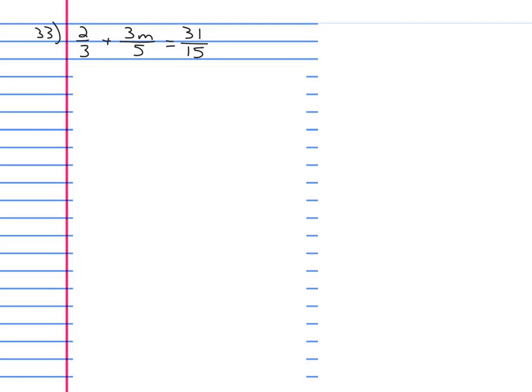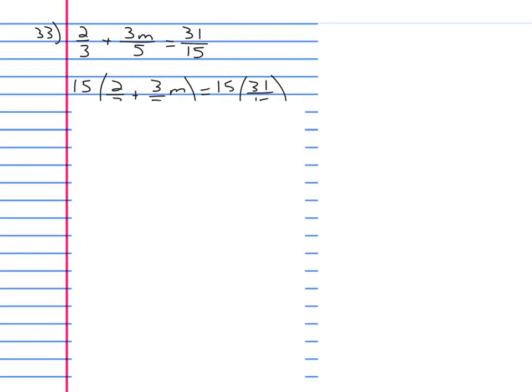All right, one final problem in this set. Here, we will take a look at what the denominators are, 3, 5, and 15, and find out what the common denominator is. Well, the common denominator of 3, 5, and 15 is 15. The smallest number is 15. The smallest multiple is 15 for all of them. So what we will do is multiply both sides by that 15, okay? And you're going to see what happens in a second.